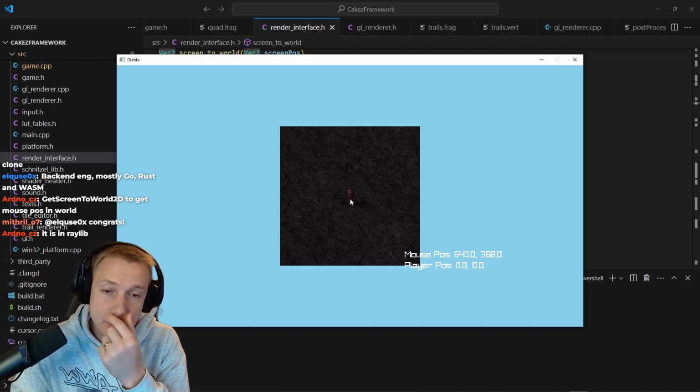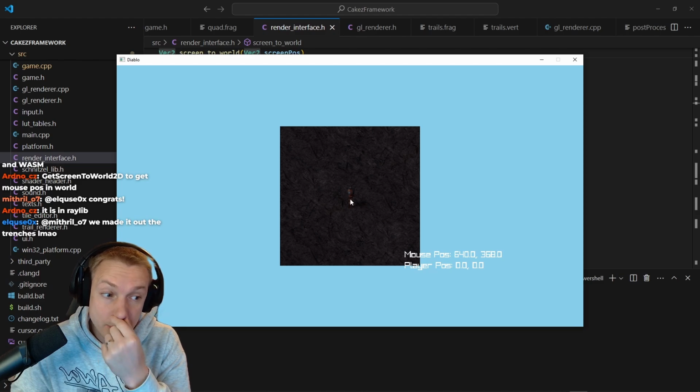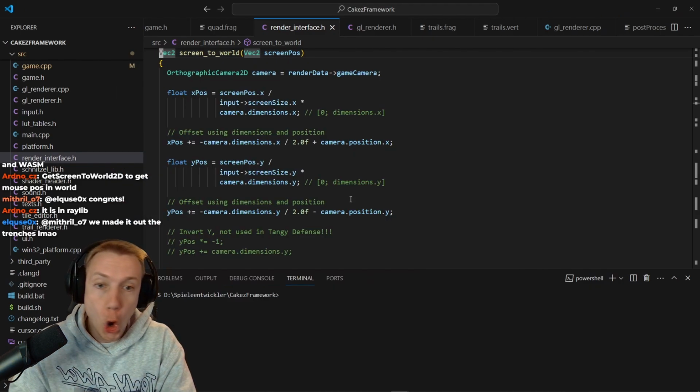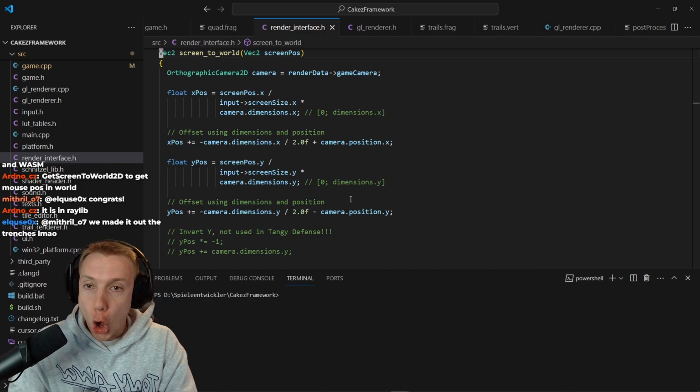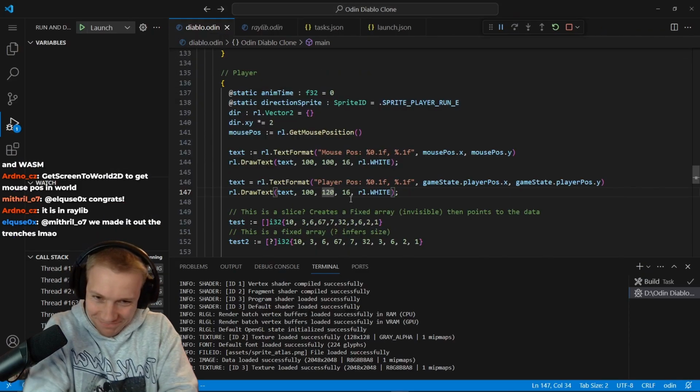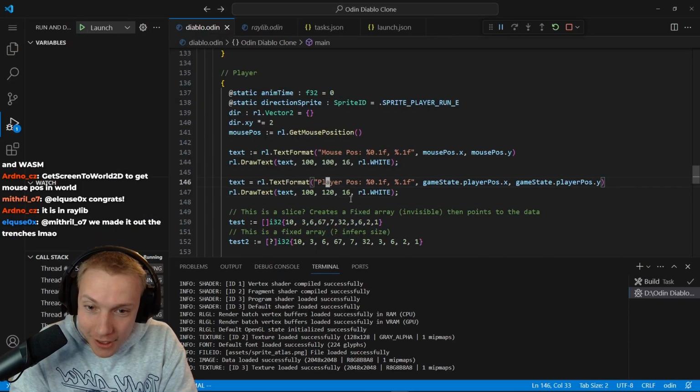Is it in Raylib? Get screen to world 2D?